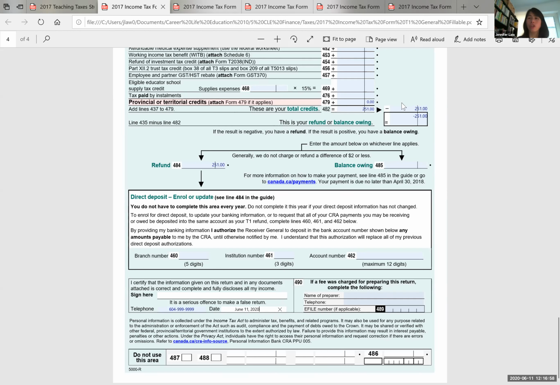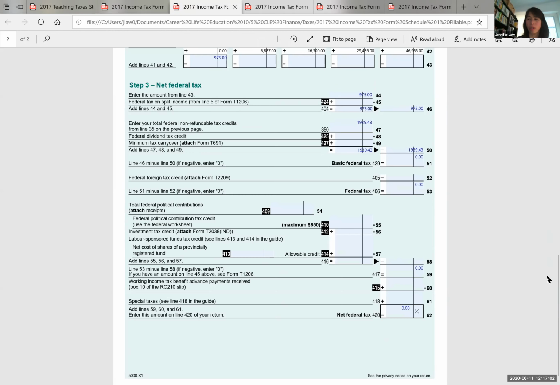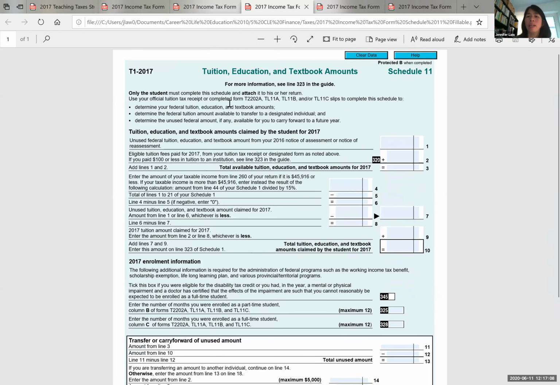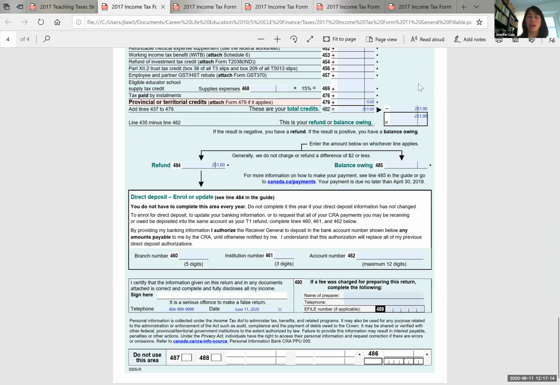You're then going to make sure that you save this document, save your Schedule 1, okay, which is this one here, okay? And if you are doing the assignment to be handed in tomorrow, you will also save Schedule 11, okay? So in the end, you will fill in 2 or 3 documents. So for those of you in Zoom chat, you're going to fill in 2 and you're going to send that in to me. If you are doing the assignment for tomorrow, you're going to fill in 3 PDFs and then send that in.